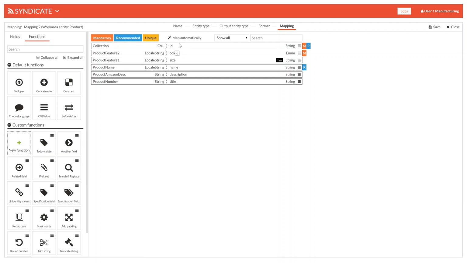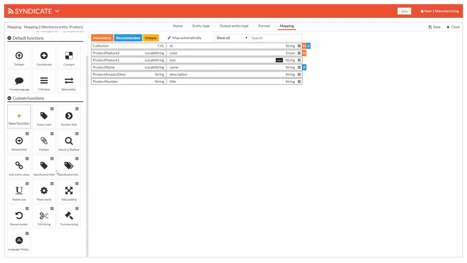If you combine those two fields together with a specific separator in between, that could be something that's required by the marketplace or by the retailer that you're uploading the file to. So you have the functionality to do so. Custom functions can also be built. So if you have any specific needs around the way you output or manage your data, these can be configured and built.